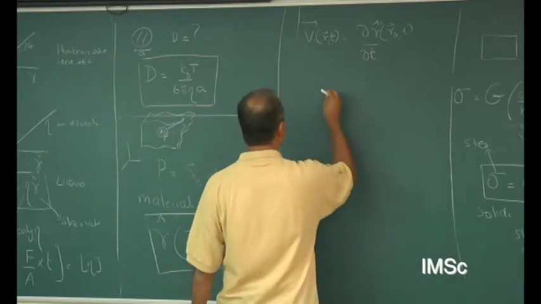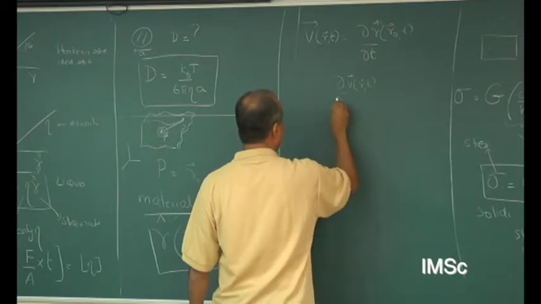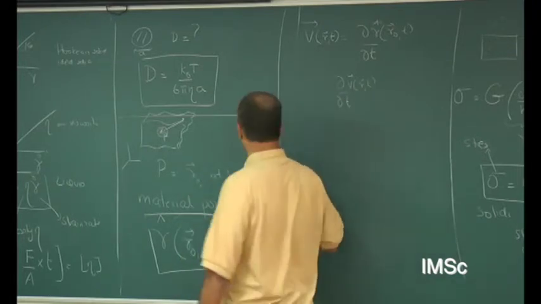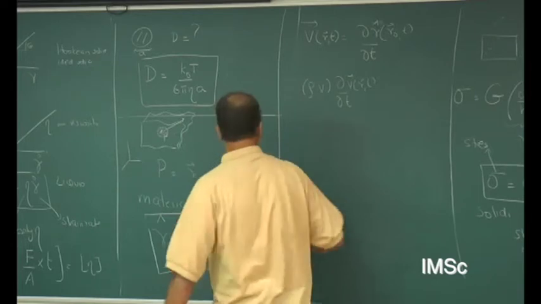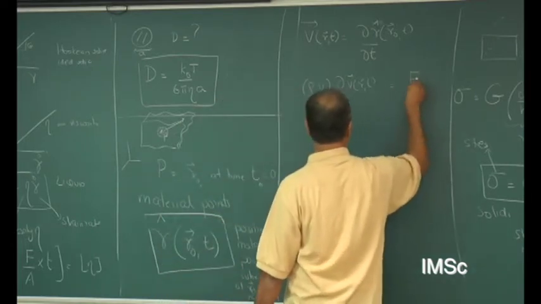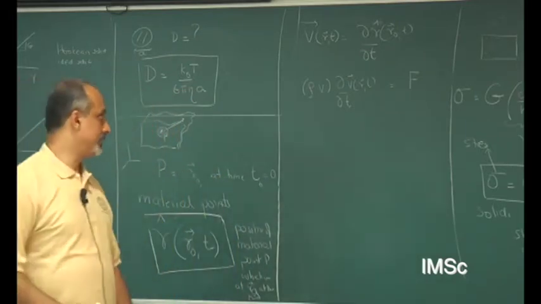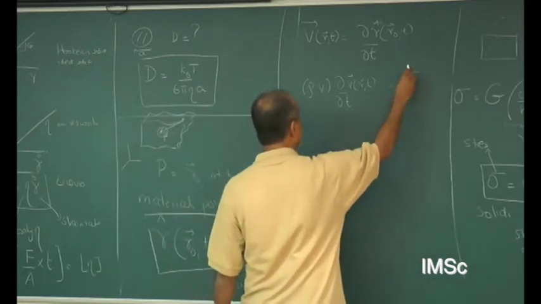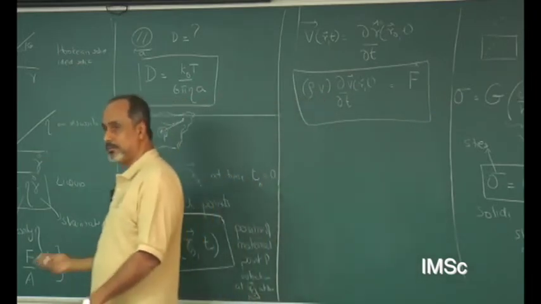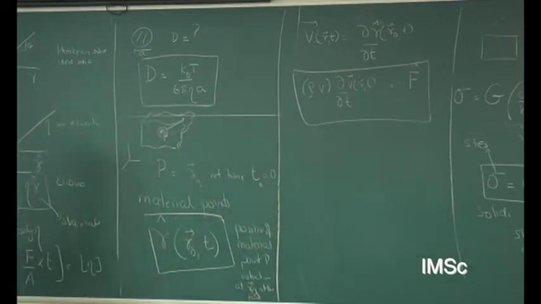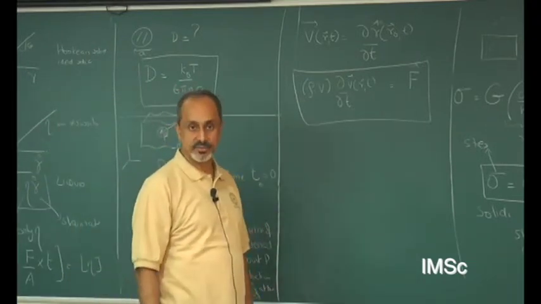So the equation of motion that I would write is ∂v(r,t)/∂t is the acceleration. Multiply this by the mass, which is rho times the small volume that contains those points. What I should have on the right hand side is the force. This is just Newton's law, so I should put a vector sign here for F. And this is, of course, the law that all classical matter is supposed to obey. It just says that these material points will move when acted upon by some external force at that particular time.